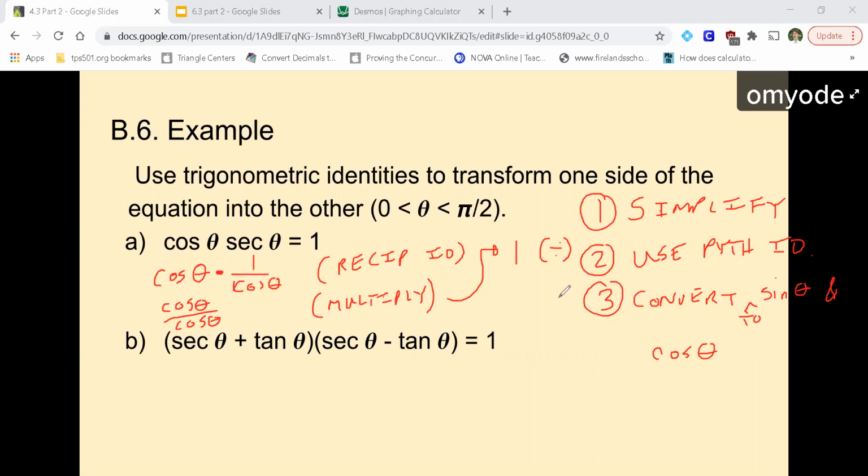So again, when I do these by hand, step by step, I like to put what my next line is and the reason how I got that line in parentheses next to it, kind of like you did back in geometry with a 2-column proof. Like, these are my statements and these are the reasons why I know they work. So I know secant can become 1 over cosine because it's a reciprocal identity. I then multiply these together and I divide to get 1, which was my goal.